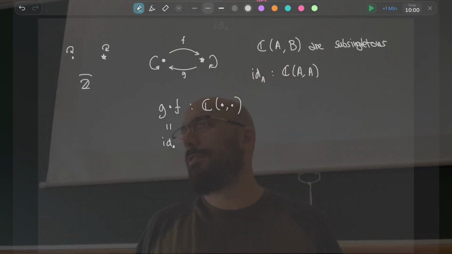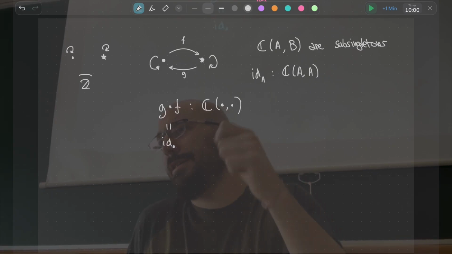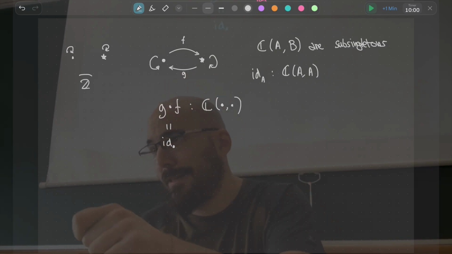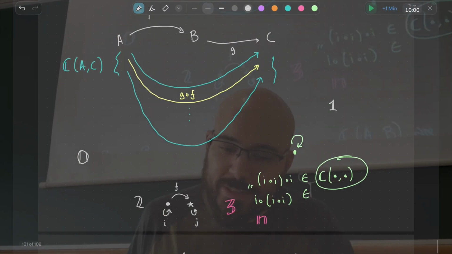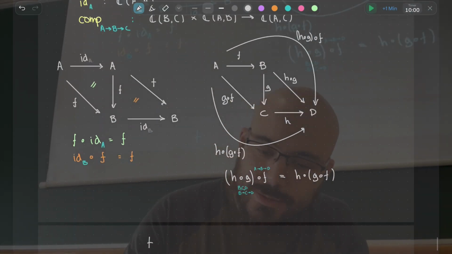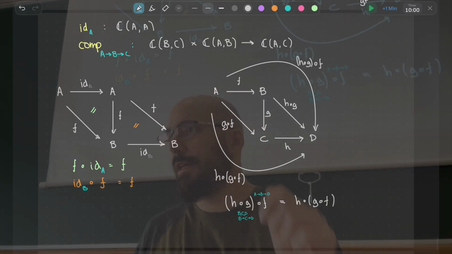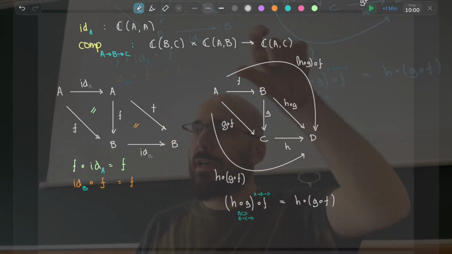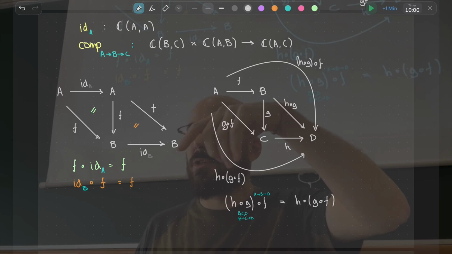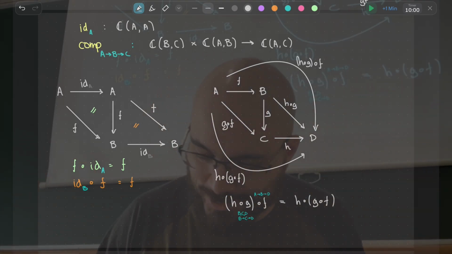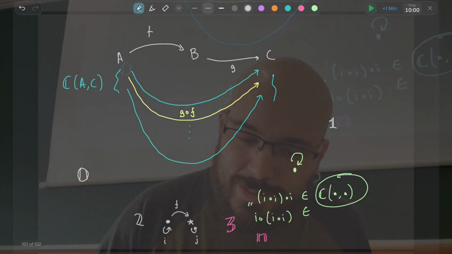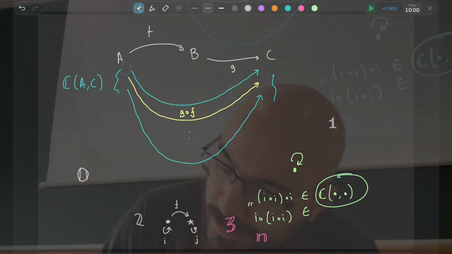So can we have a category without endo arrows? No, because one of the laws of the category necessitates that for each object you need an identity. The way I've written it, it's not a law. It's already in the type of the identity. For each A, you need to specify the identity of A, so you cannot have a category without endo arrows. Okay, so break now, and let's come back after 7 minutes.